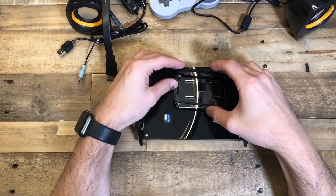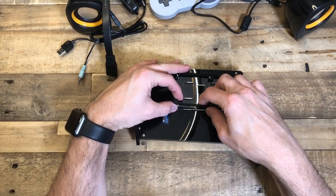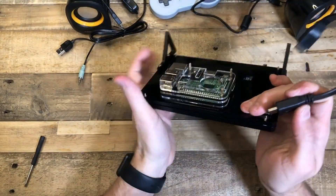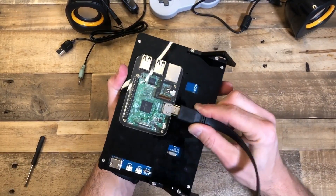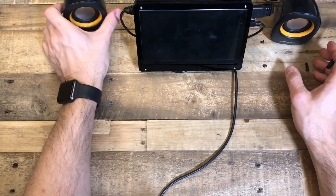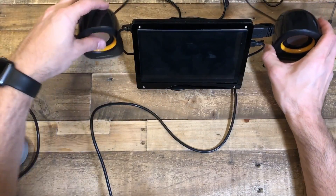Okay, I'm just trying to flip this around because I did not like the way those wires were hanging out everywhere. I'm kind of digging this whole setup though — I just didn't like the way the wires were in the way. Let's see if that helps. There's a lot of wires in this thing, but I think it'll look a little bit better having the HDMI from the bottom and not the craziness it was before. It looks much nicer from the front. I'm still not totally digging the wire footprint, but it's much, much better than it was. I'll call that an upgrade. Let's turn this guy on again.